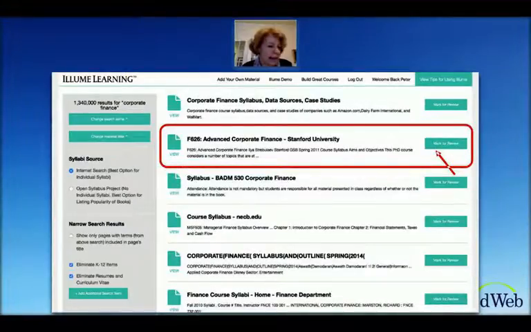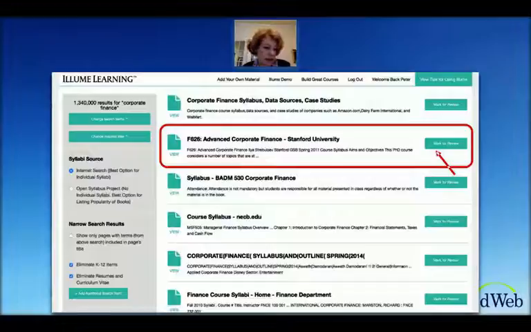So I decide I like the syllabus and I want to hold on to it. I want to review it more thoroughly. So back on my main screen here, I go into the syllabus and I mark for review. That's the button on the right side of the screen called Mark for Review. I go back to Illume Learning, as I said.